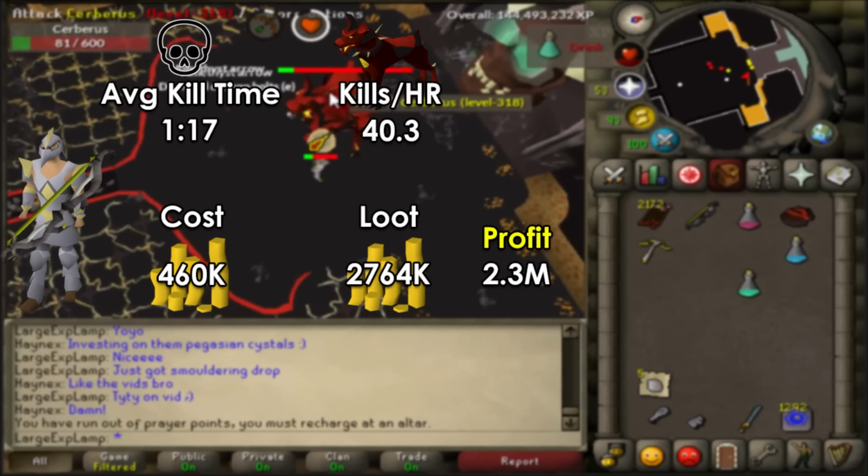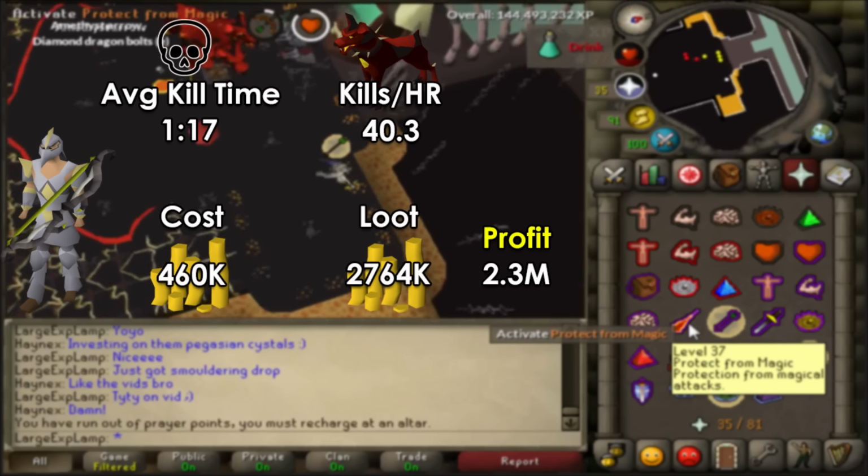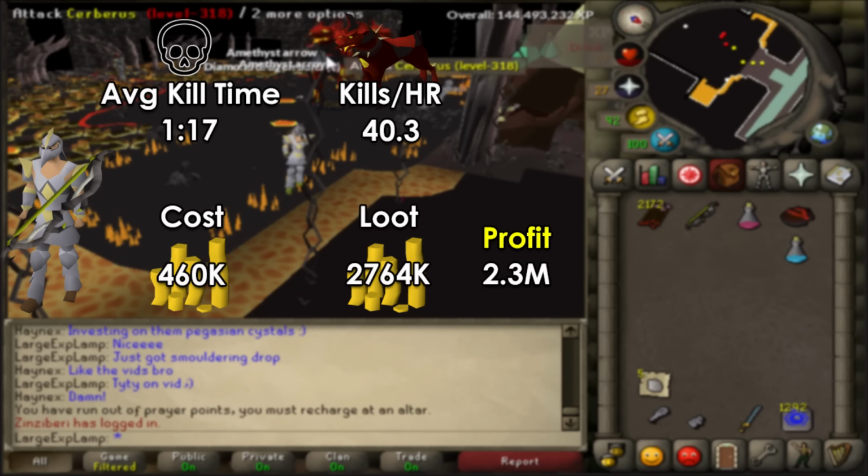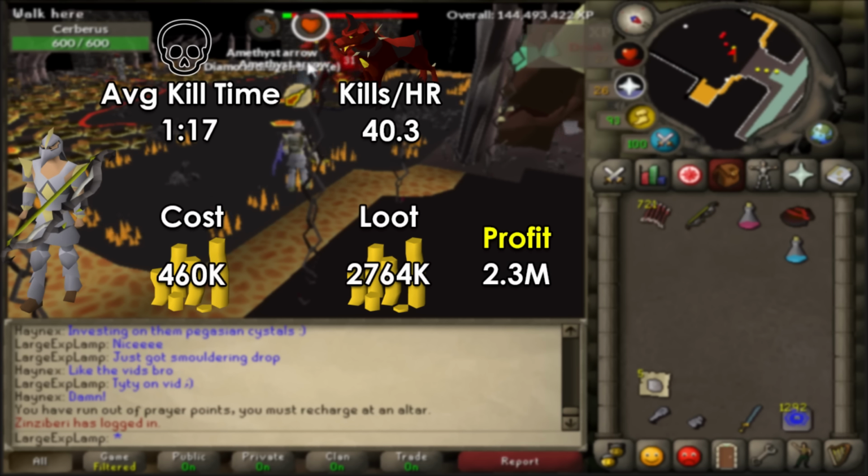In addition to that, the killing of Cerberus is just so much more relaxing with the bow. You're just constantly hitting and you don't have to worry too much about different attack styles, so it's really nice. All in all, this comes out to 40.3 kills per hour.